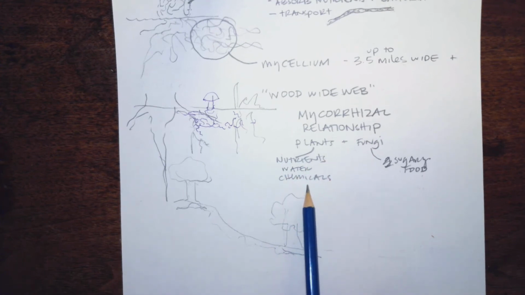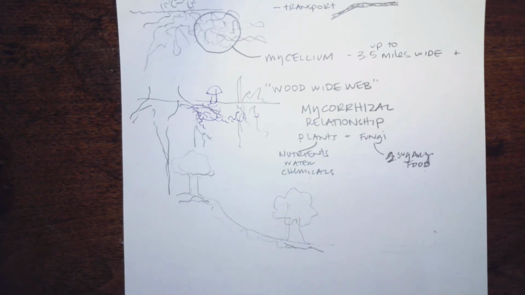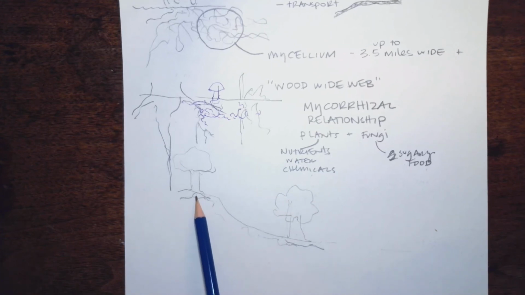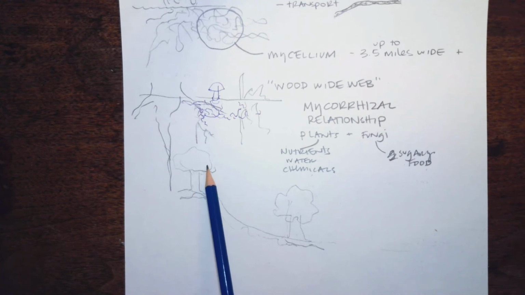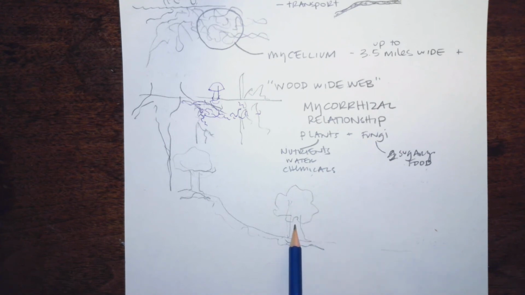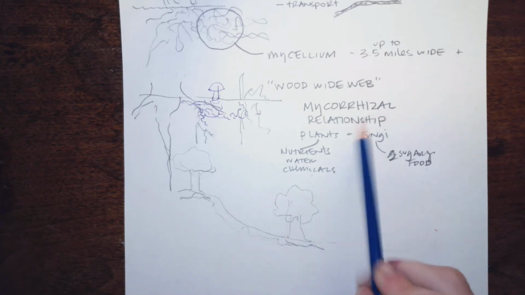Another thing that they do is they will send out chemical signals through this wood wide web, through the mycorrhizal relationship. The reasons that we know this are trees from one area being attacked by a predatory wasp, and the trees will start to send out something that will protect them from the wasp. And then a ways away, another tree will start to send out those same chemicals, even though it has not been attacked by that wasp yet. And then what some folks found was that that chemical that was in that tree was also in the fungi that made a connection between these trees. So pretty cool. Mycorrhizal relationship.